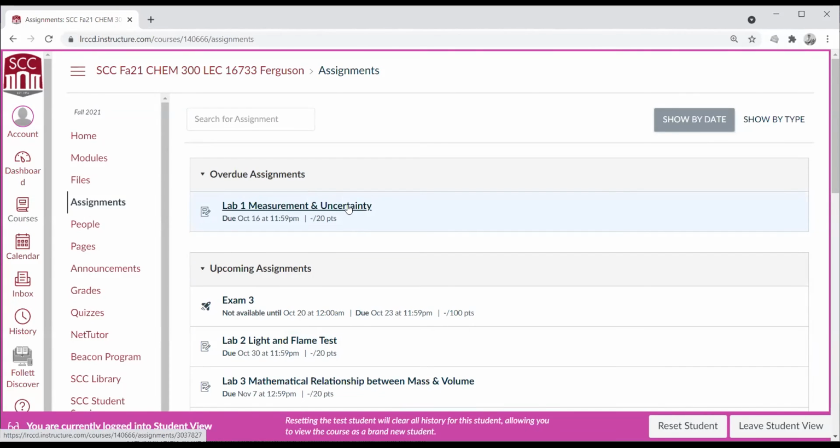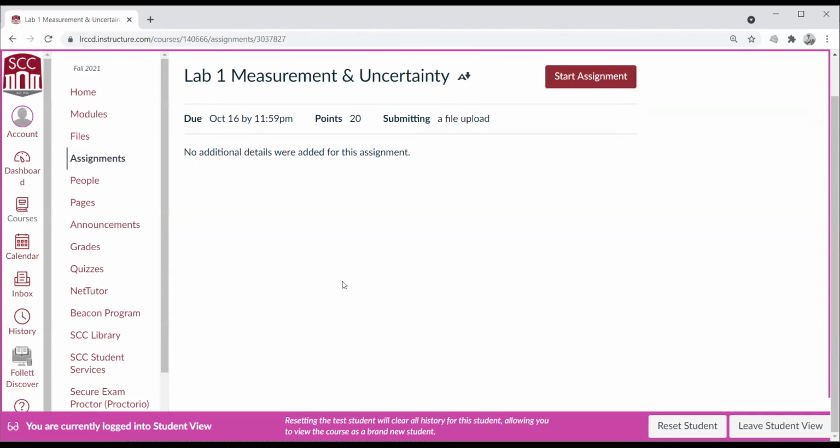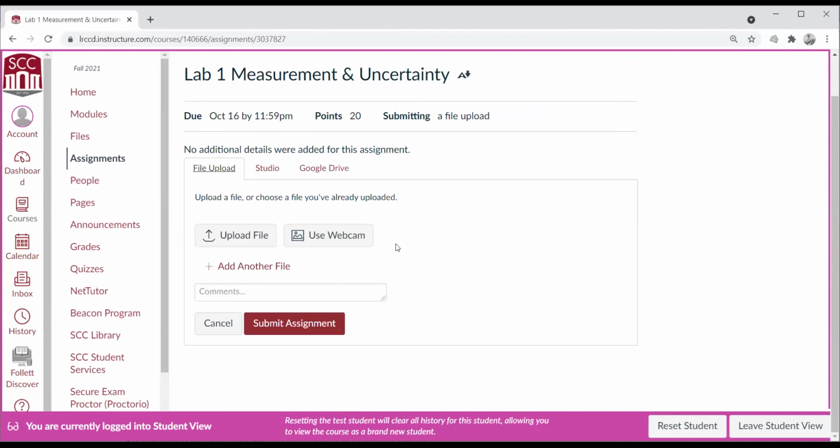Okay, you're going to be clicking on this, and it's going to be prompting you to upload a file. And that file is going to be the completed PDF file of the Lab 1 write-up. Okay. All right.